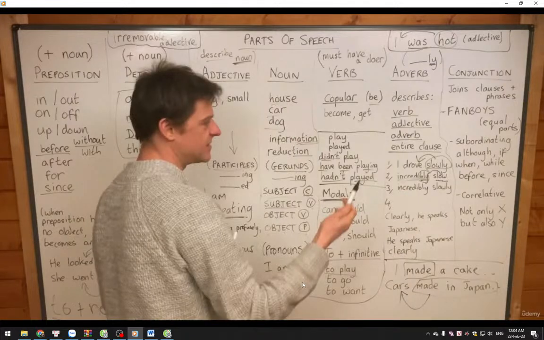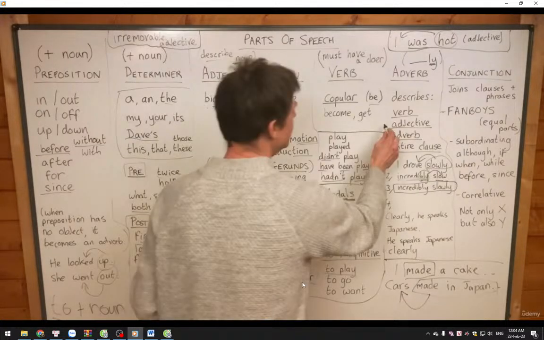And slow, well, you could say I drove incredibly slowly. You shouldn't really say I drove incredibly slow, although there is something called a flat adverb and slow can be used like that. So perhaps I should have chosen a different adverb for this example. But nonetheless, all I'm trying to show you here is that an adverb like incredibly can describe an adjective, incredibly quick. Or it can describe an adverb, incredibly quickly. Yeah, it can do both because adverbs describe adjectives or adverbs or verbs or even entire clauses.